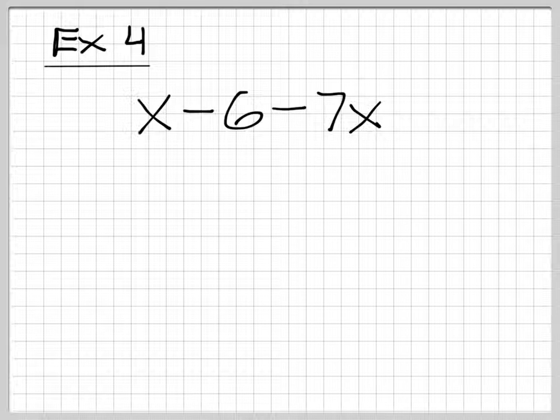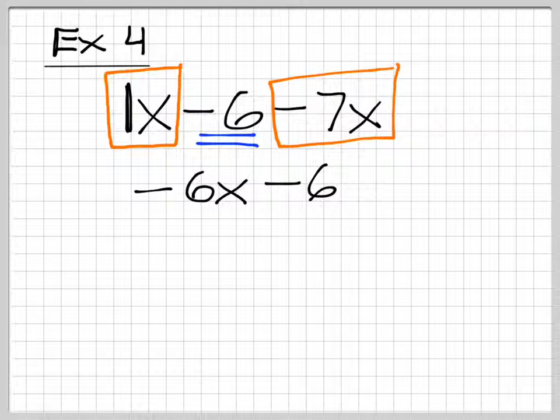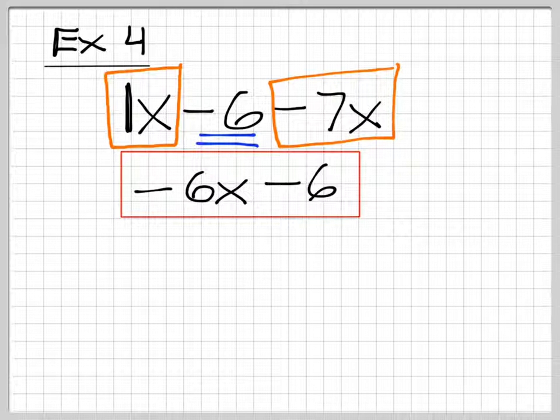Okay, I am going to go ahead and put a square. Well, I want to start off by putting a 1 here, get in that habit. I'm going to put an orange square around all the terms that contain an x. And you'll notice this guy is kind of by himself, so there's nothing I can do with him. So I do 1x minus 7x is negative 6x. And this negative 6 just drops down. And that's just coincidental that these are both negative 6 and the last ones were both negative 2's. I'll try to make that not happen next time. And there's my final answer.